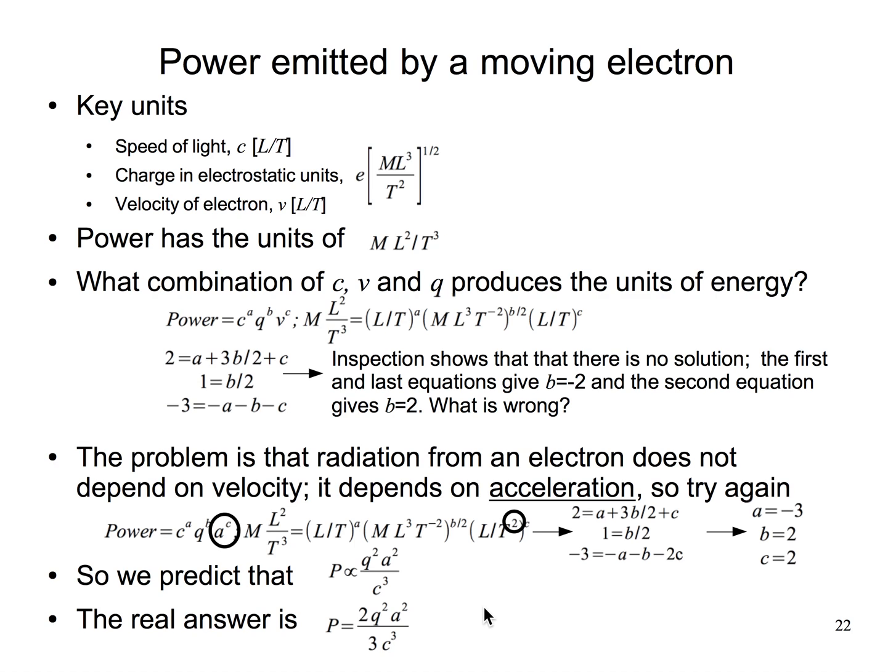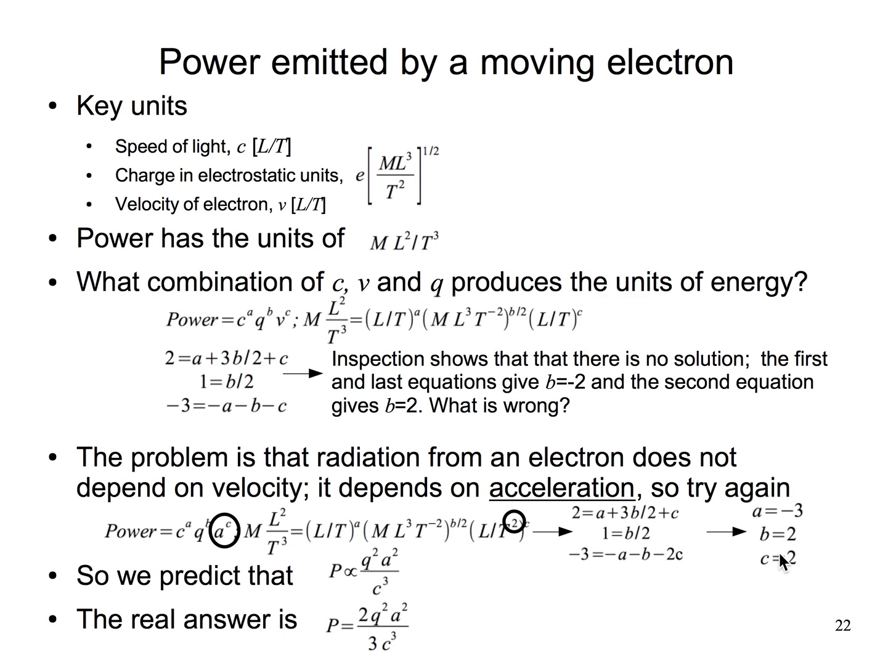So to redo the calculation, this time instead of velocity, we'll use acceleration. So once again, power, here's the physics equation, not knowing A, B, and C. Let's do it in units. Here's power, speed, charge, and acceleration. Now we get three equations, and we do get unique solutions. A equals -3, B equals 2, C equals 2. I'm sorry to say that I used C twice. I see that now. See that C? That's the exponent, and that C is the speed of light. So let's be careful about that as we go through the rest of the lectures.